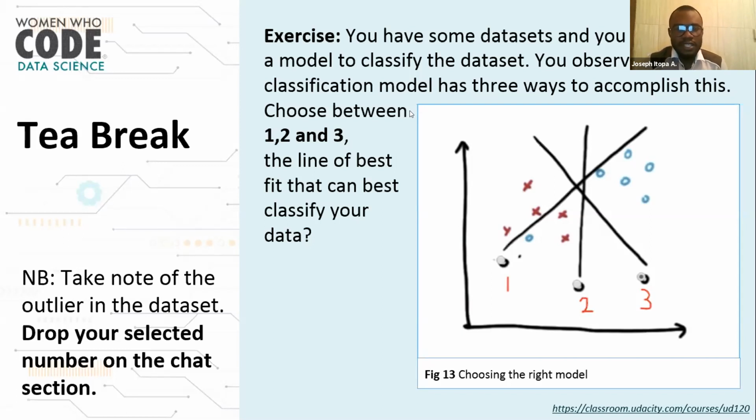There's a question from Davey. Maybe I should answer it before I continue with this tea break. He said, given a raw data set, is there a formal way to detect the types of outliers mentioned so far? One of the easiest ways of doing this is through visualization, but we are going to talk more about how we can detect those outliers and, of course, possible ways of handling them. We have other ways of detecting outliers apart from visualization. So we're going to discuss them. Thank you.